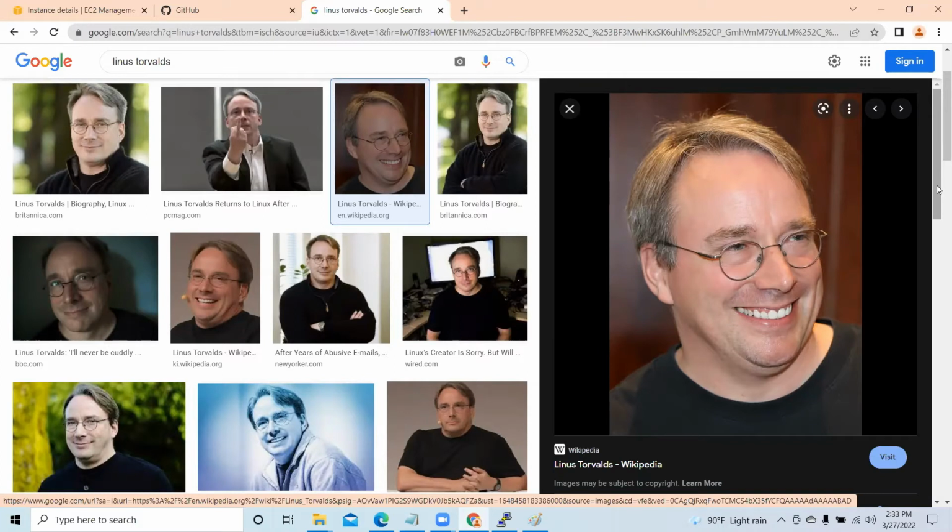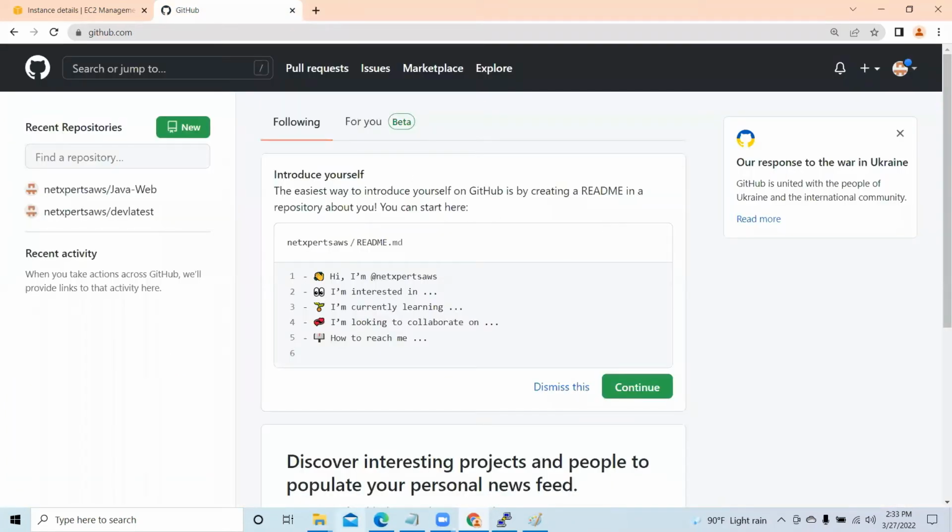It's open source, guys. Further, it has some facilities like staging.